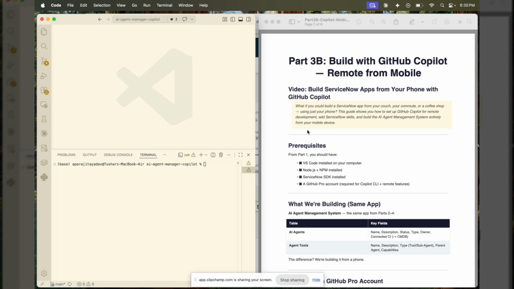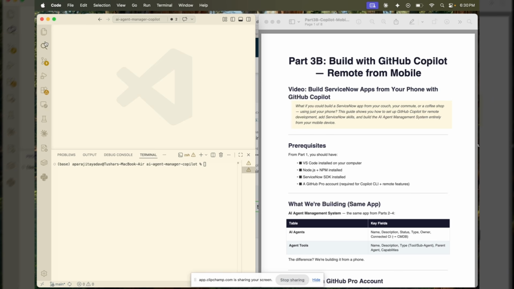You have to keep your machine open, but you can do it with a lot of commands. You don't have to go and code in the machine now. You can literally do it from your mobile. So suppose you want to build a small feature or update a bug, you don't have to keep coming to your machine and do it. You can do it from your mobile, and I'm going to show you how to do it.